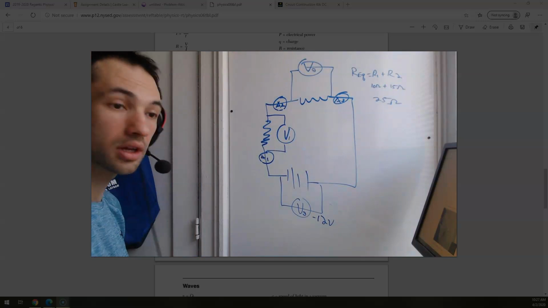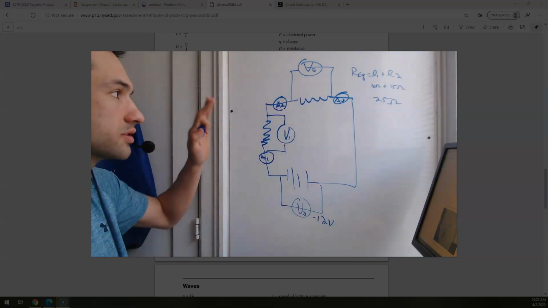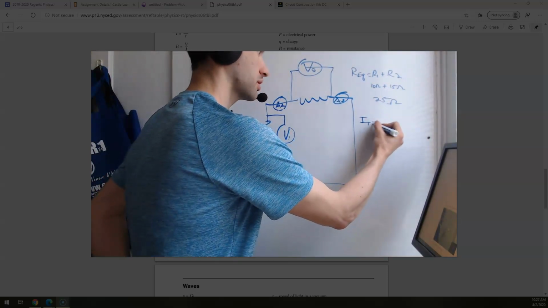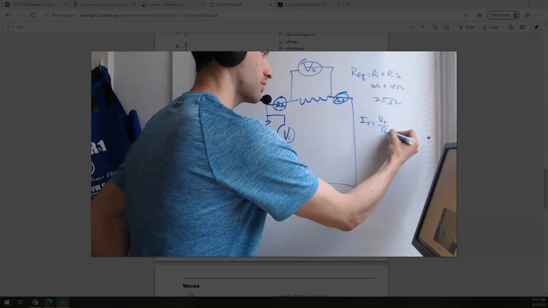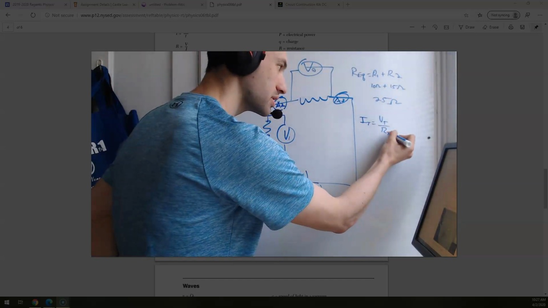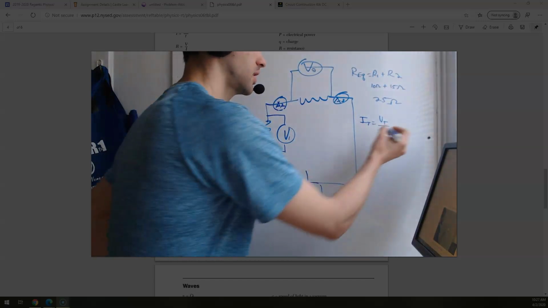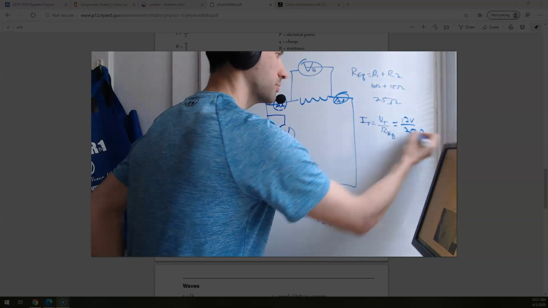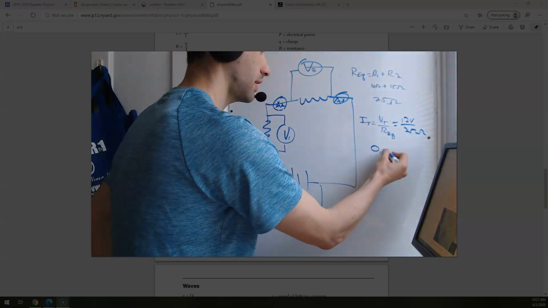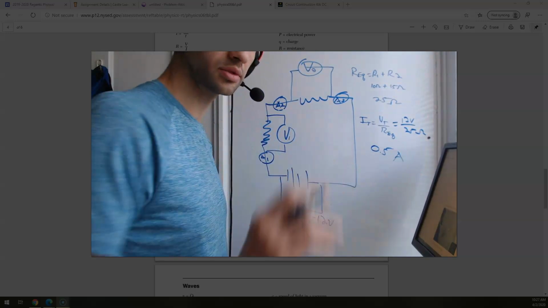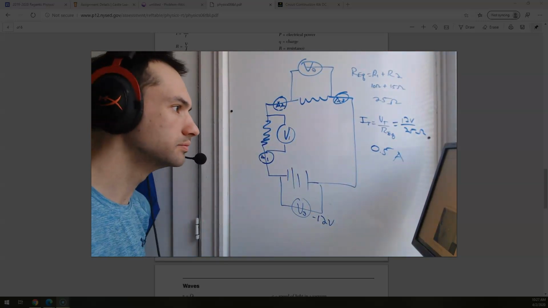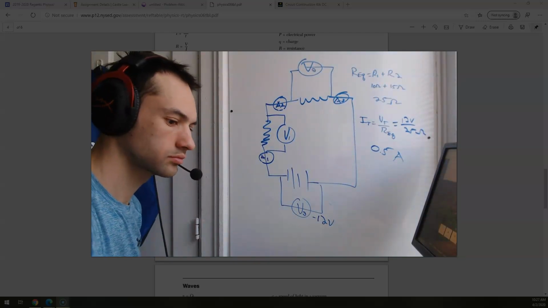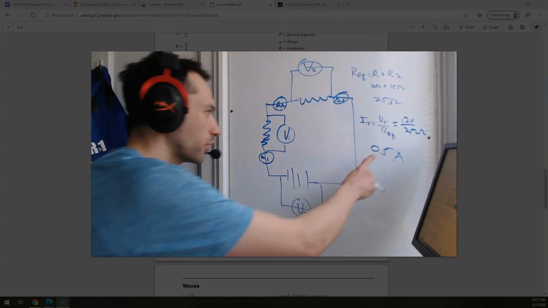All right. Now I want to find the total current. Well, to find total current, I will say the total current is the total voltage divided by the total resistance, or really the equivalent resistance is the correct way to say it. Well, I know my total voltage is 12 volts. I know my total resistance is 25 ohms. Let's just call it 0.5 amps for now. Okay, close enough. 0.48, fine.